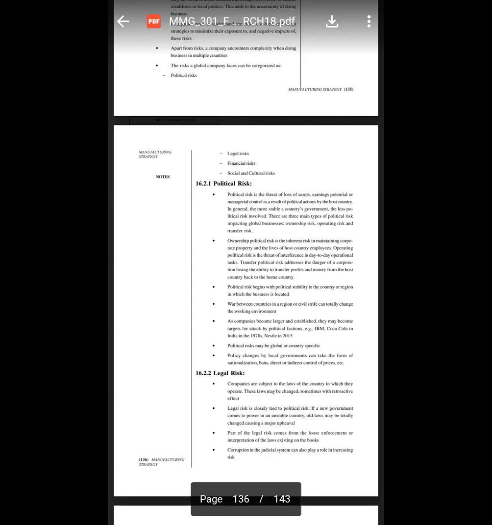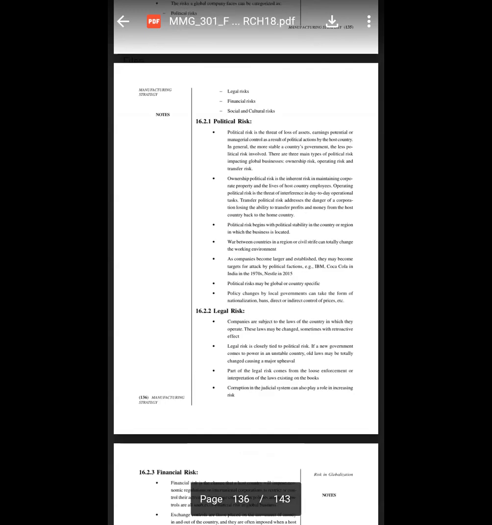So this political risk can also be a problem for the company, because sometimes the company becomes larger, and the political people also target that company because they are earning more profit. The political parties also need to see how they are earning this much profit, whether they are doing any kind of wrong work. So they need to understand, find out what the drawbacks are and how they are able to tackle that problem. So they need to see all this stuff.